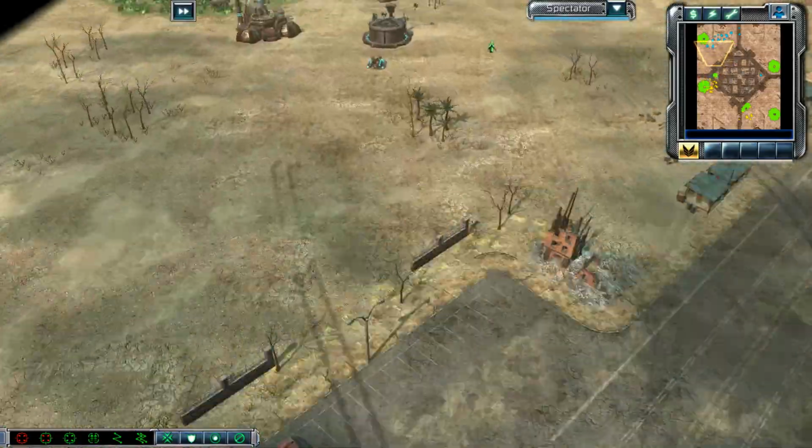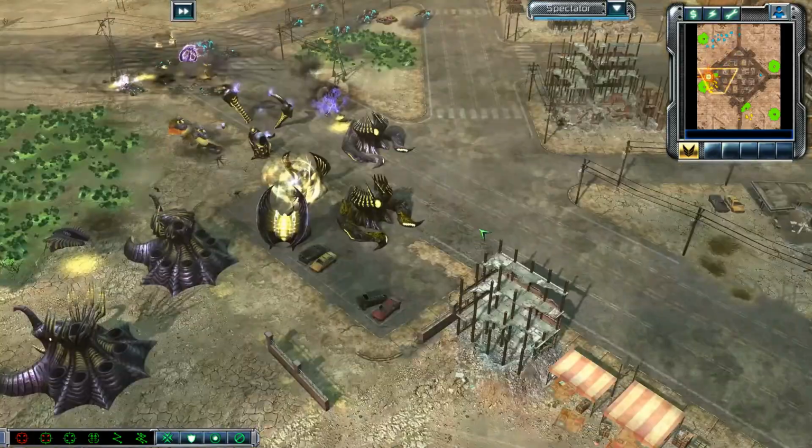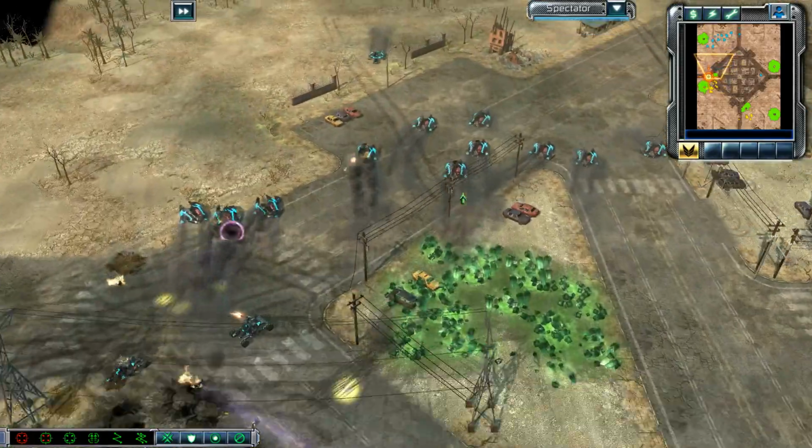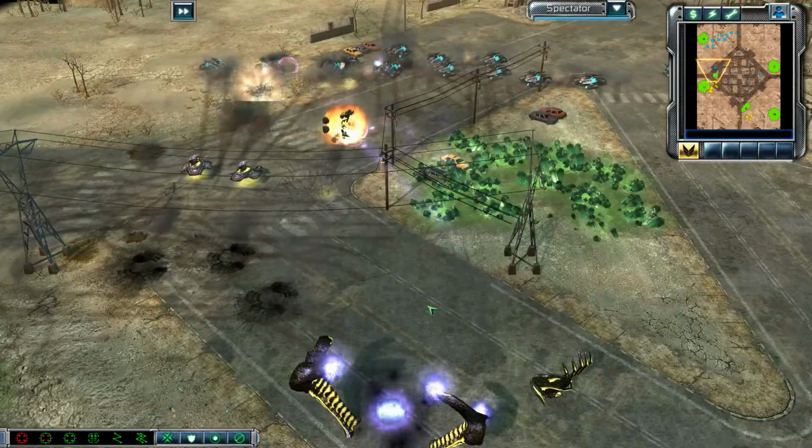Now, considering that he's gone War Factory here, I'm pretty sure he's got a tech lab right now. Oh, he's just gone an operations center. But I'm assuming if he's going for this sort of build, he's probably going to go for a tech lab and then avatars straight after.